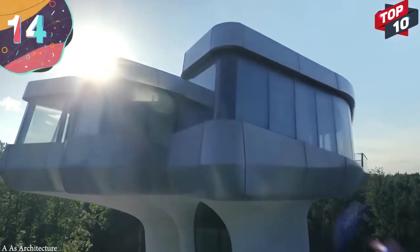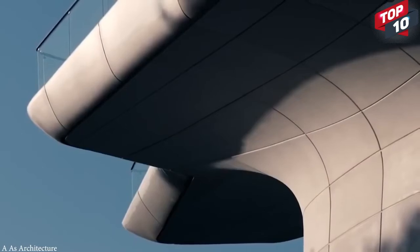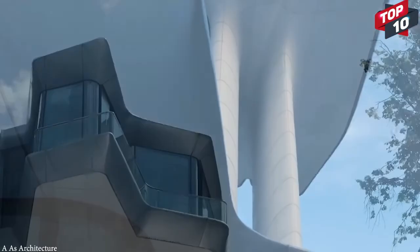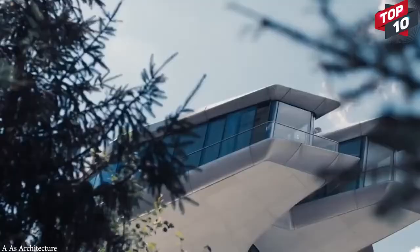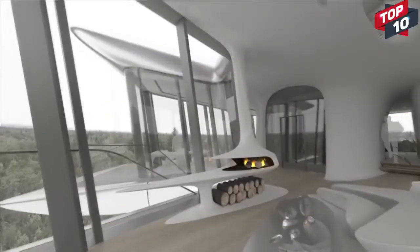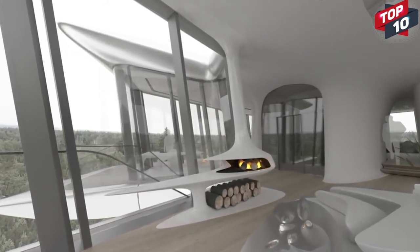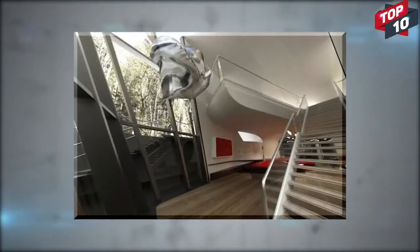Number 14: The Capitol Hill residence, which is on a hillside in Barvika, Russia, was designed by renowned architect Zaha Hadid, and at an estimated cost of $140 million, it's one of the most expensive residences in the world. Considering land prices in the area are relatively cheap, this just shows how much technology and ingenuity went into the construction. Set across four floors, it offers more than 28,000 square feet of living space. The master suite is at the top of a concrete spire, 72 feet above the ground, and the residents use a glass elevator or stairs to reach it.